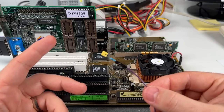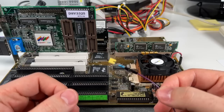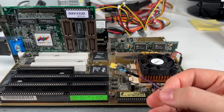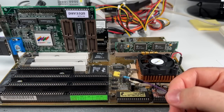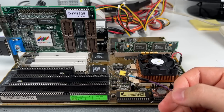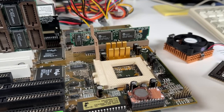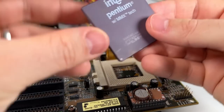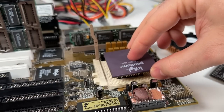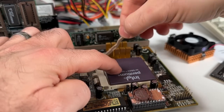So I could easily solder up a resistor on the underside of the board, but that would probably cause issues with multiplier selection for classic Pentiums, and I don't really want to put wires and an extra jumper somewhere to enable and disable the mod. Honestly, I'm happy that I have a good understanding of why it's happening, and really that's good enough for me. I'm going to repurpose this 200 MHz MMX chip in another board, and instead I'm going to use this ceramic top 166 MHz MMX chip instead. Not totally top end, but it'll still be a nice upgrade over the 133 that was in there before.